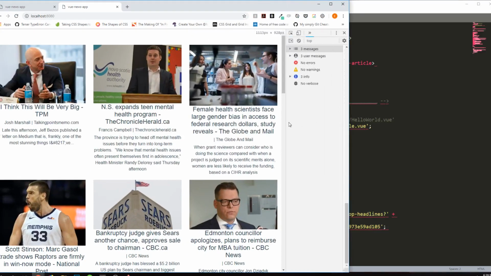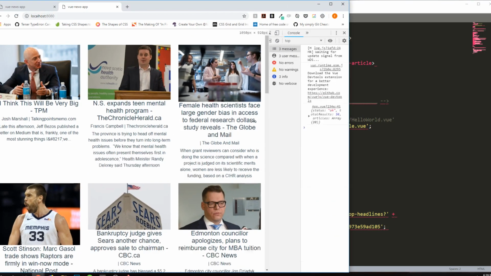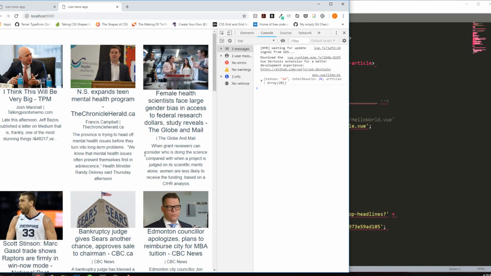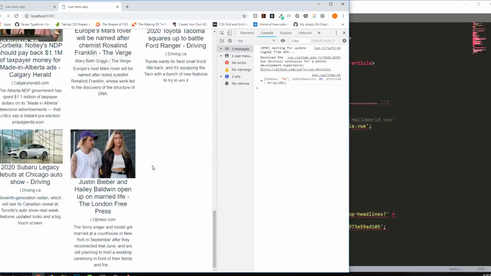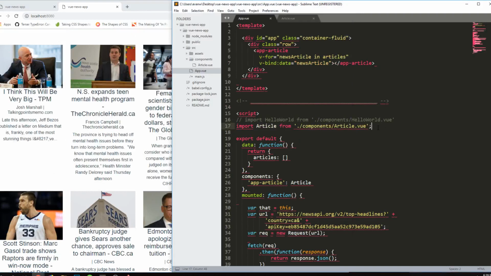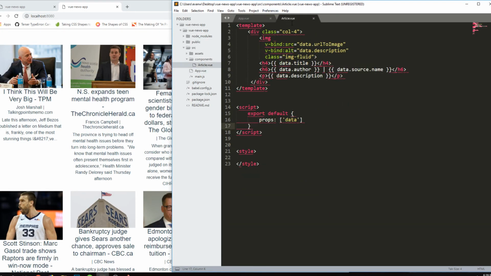We are working again. We have all the same news articles, once again populating our app, but now it's entirely component-based. Each of these articles lives in their own little environment with their own logic, with their own special business logic.